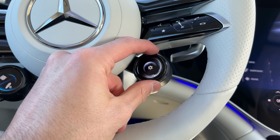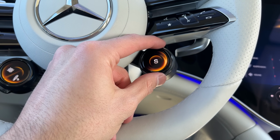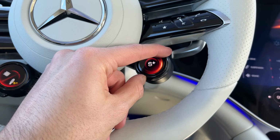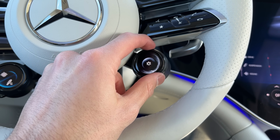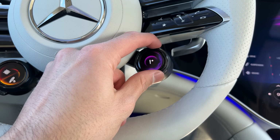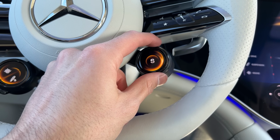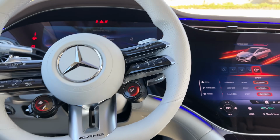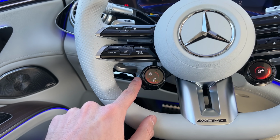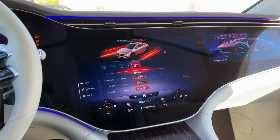We have driving modes with slippery, individual, comfort, sport, Sport Plus. You also need to hear it a bit, okay? You have different sounds coming up. Slippery, individual, comfort, no sound, sport, a bit more sound, Sport Plus, it's way louder. It gives a nice feedback also when driving. You can also set the sound and just turn it off or on. It's like the exhaust button back in the days.